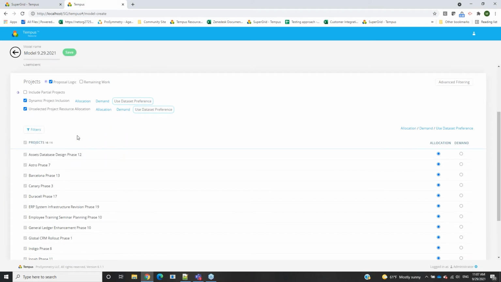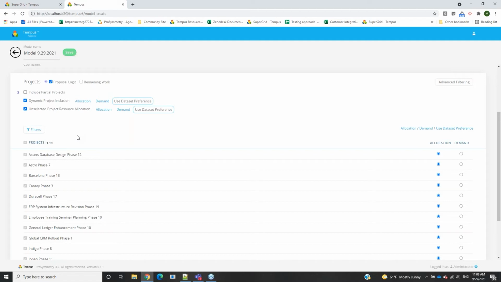But I do want to spend a little bit of time on some of these project-based settings, because I know as I've done some trainings with some of our clients, depending on the person, these can get a little confusing, and it sometimes can be difficult to understand what exactly everything here is doing. So I do want to take some time to cover these options, because they very much will impact how your information is being pulled over and what information you are seeing within the model itself.